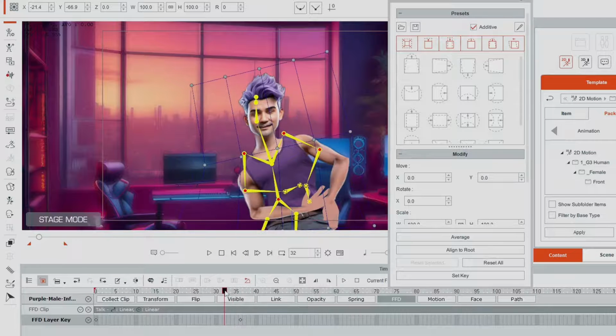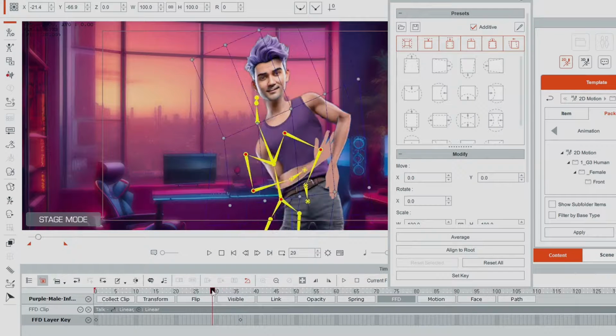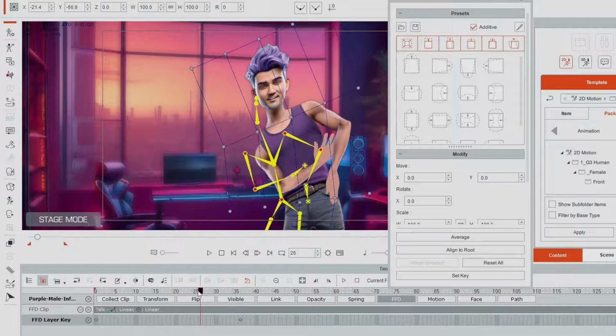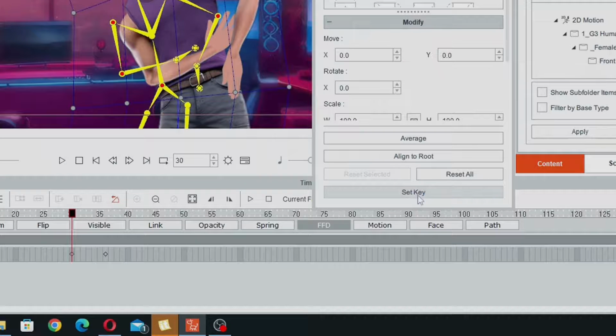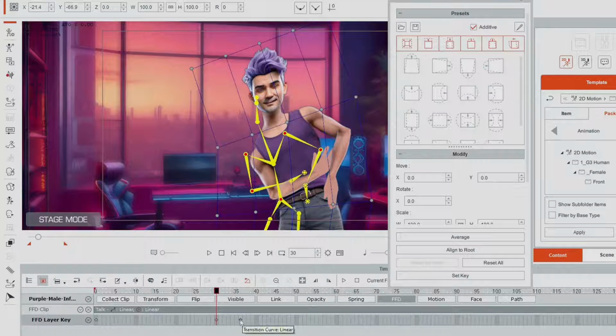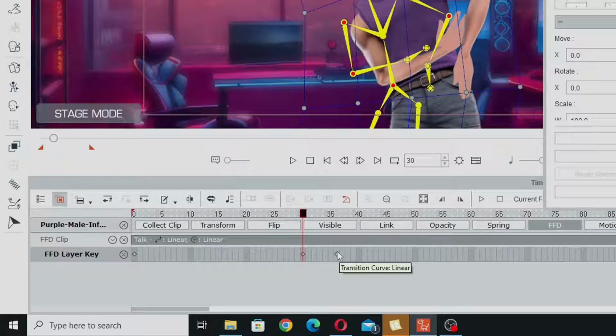Now we go back this way and go to about the start of the motion where he's starting to dip down, about there, and we add a keyframe. What this does is when we adjust this keyframe here, it will only be affecting part of the FFD clip between this keyframe and the one that we change, whereas if I took this one out, this adjustment would be affected between here and this keyframe here, which is not what we want. That's our first bracket, why this is called bracketing.